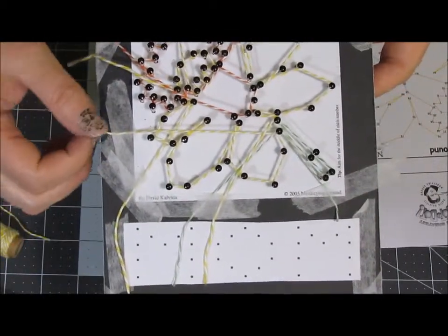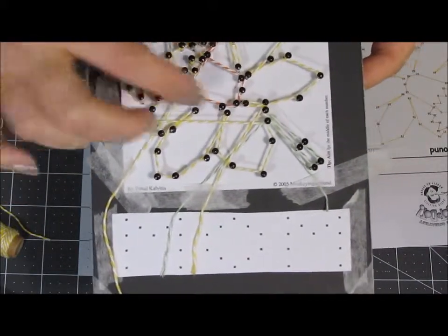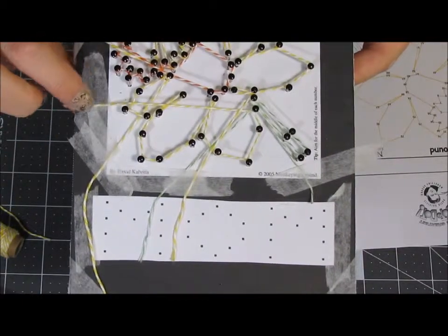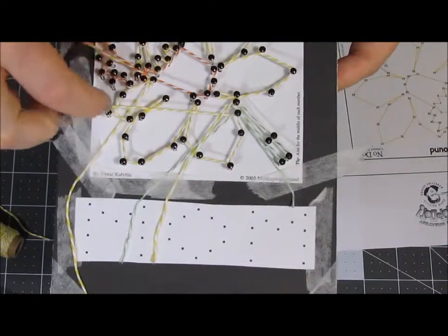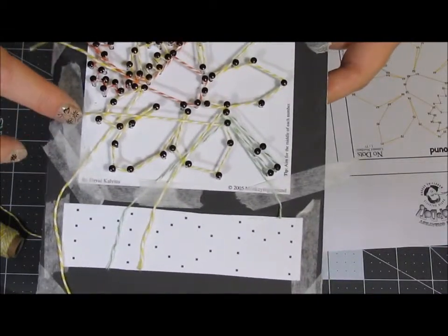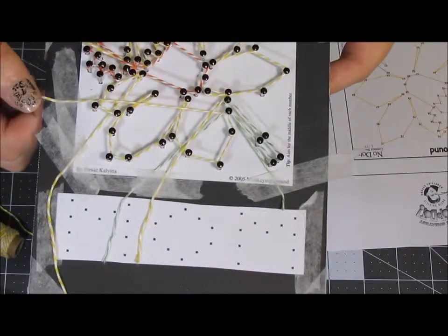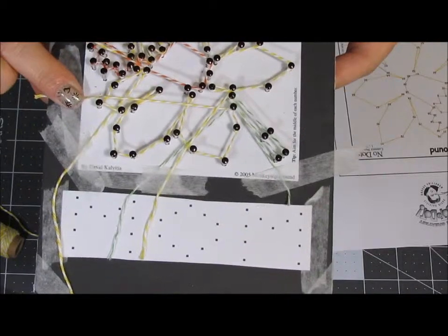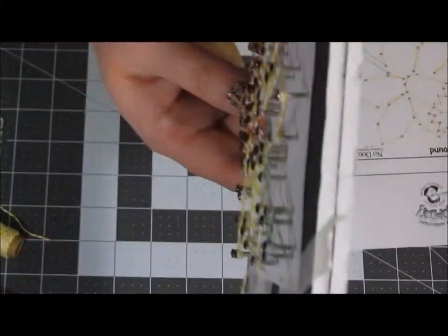Every time I had to do a new string, I'd wrap it around once, and then glue it, and then hold it in place with one hand and tie it with the other on the long piece that I started it with, and then go ahead and wrap, and then make sure to glue all those underneath, every single one, and then cut off a long piece and tape it down so it's nice and tight. So this is nice and tight here. So they're all pretty tight.